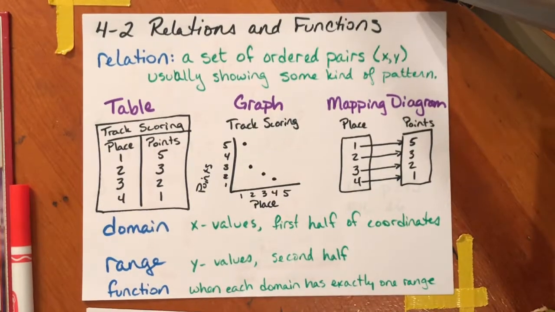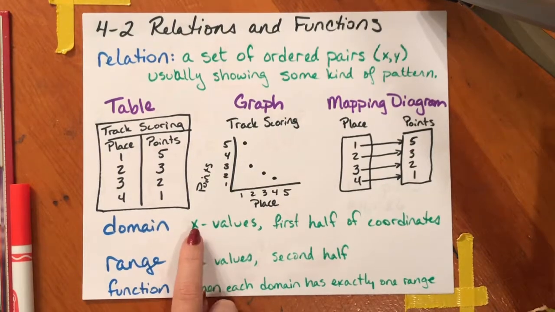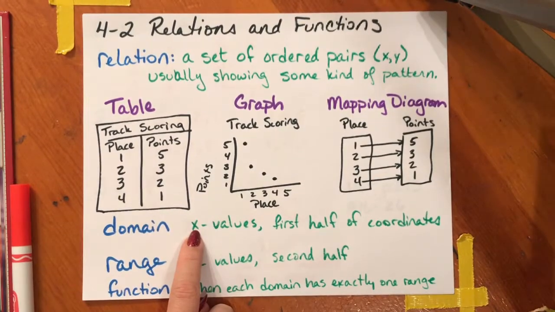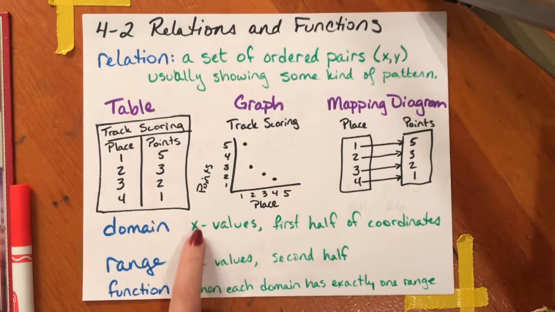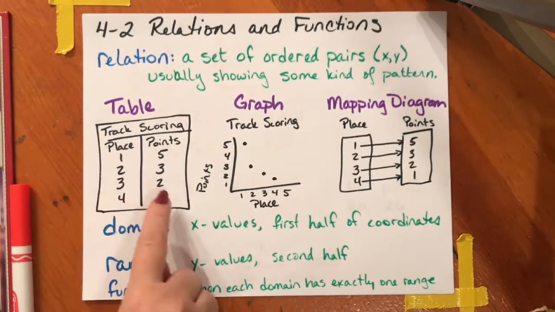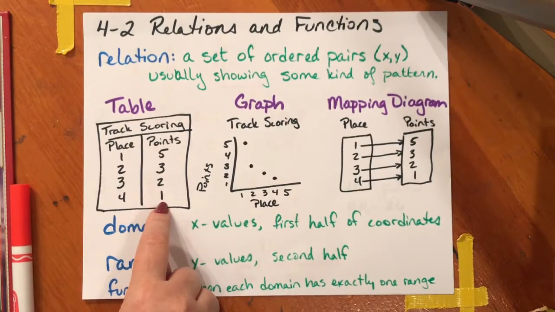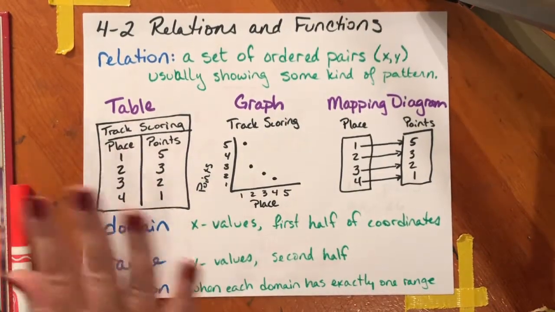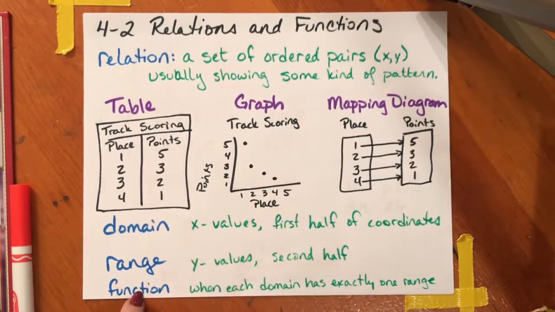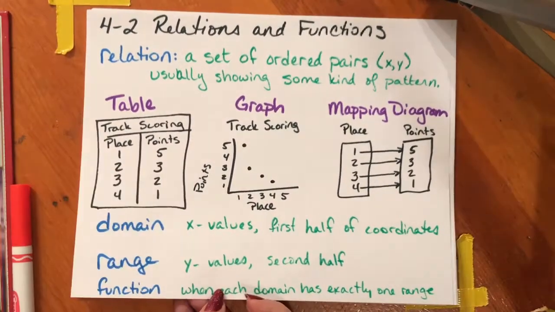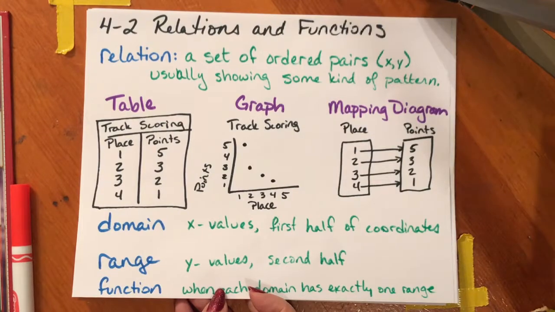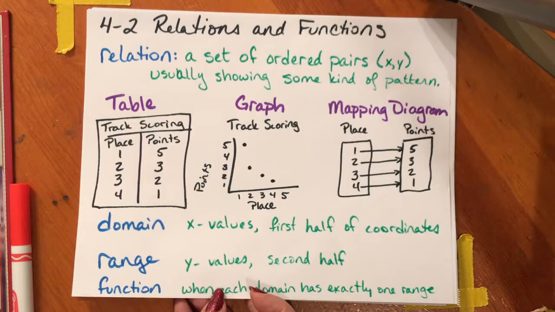And then you have a function. When each domain has exactly one range, that means you get an x, you apply a rule to it, and you get a y. If you get an x here and more than one y here, that means that rule doesn't work. It doesn't have just one rule, so it's not a function. And that should get you through Check It Out numbers 2a and 2b on page 241. Pause the video here, do those Check It Outs, and come back when you're ready.